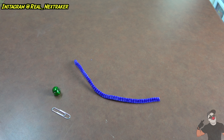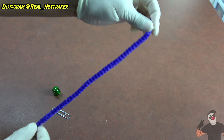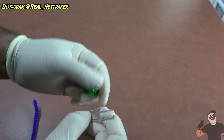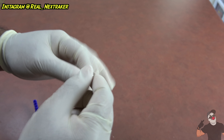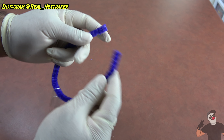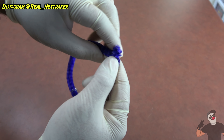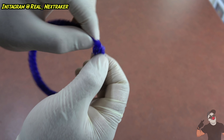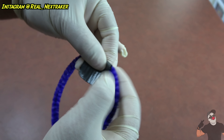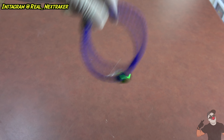For this one, if you have a cat and you want to keep track of them at all times, this little collar you can make will come in handy. What I have here is a fuzzy wire. We're going to use one of these and a little bell. Take a paper clip and attach it onto the bell — luckily this bell has a little hook, so that's perfect. Attach the paper clip to the fuzzy wire, then when your cat is ready just wrap it around their neck and twist the end. It might be a little sharp, so protect your cat by putting a piece of tape around the end — I'm going to use some duct tape — so your cat doesn't get poked. When your cat is walking around you'll hear the bell rattle and you'll know where your cat is at all times.